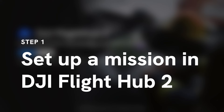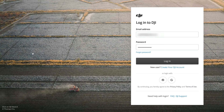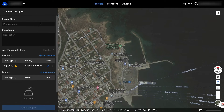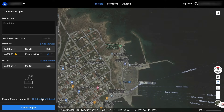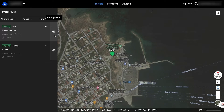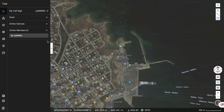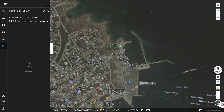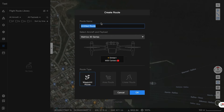And it looks like they do. Let's get to the part you were all waiting for. Use your existing DJI account to log in to Flight Hub 2. After getting through the initial setup, create a new project, set a name and point of interest. Enter the project, navigate to the waypoint missions, and create a new route. Make sure you choose Mavic 3 Enterprise series, then add your waypoints on the map.